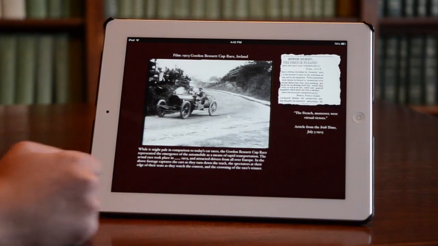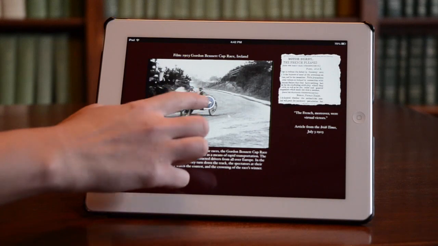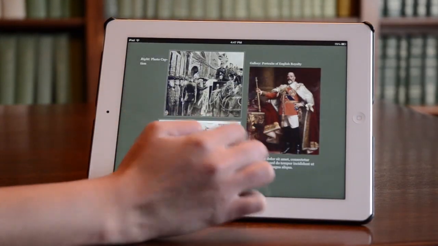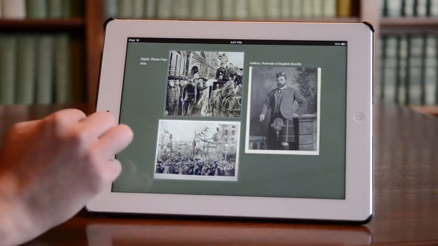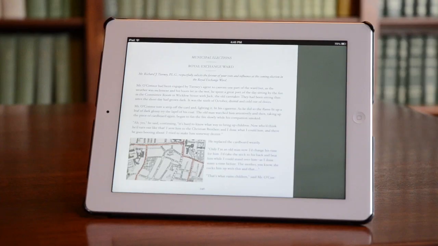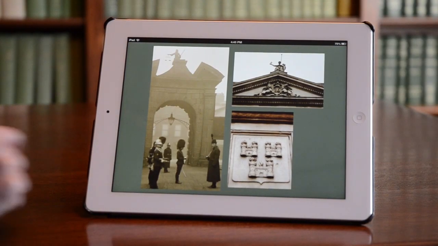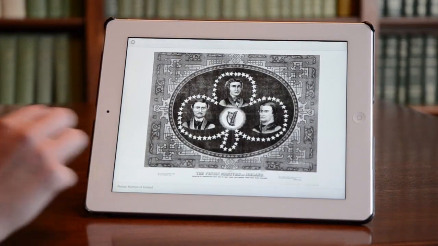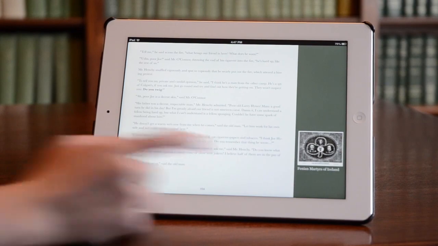We looked at the original video from events that Joyce was writing about in Dubliners. I was able to look at online archives and incorporate original images of Dublin into the book. iBooks can only work to the degree that they present something that the regular paperback book can't do. That it really makes you try to get inside the world of the book as much as possible. Nothing really pales to having visuals, especially visuals that are contemporary to the author's life. To be able to see what he actually saw is awesome because it really lets you get inside of his head.